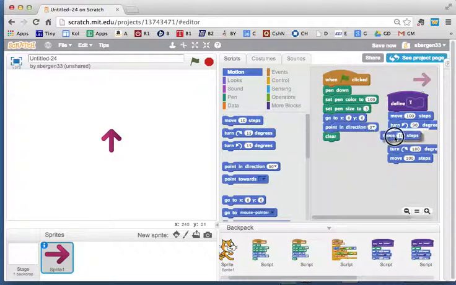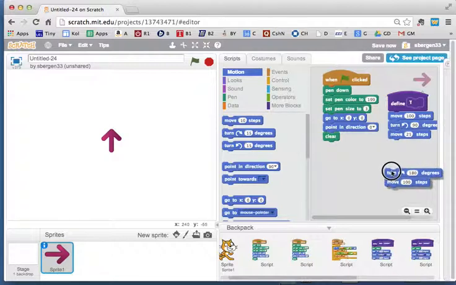move forward 25 steps, because I've specified that I want the letters to be 100 pixels tall and 50 pixels wide. So I move forward 25 steps. Then I'm going to turn 180 degrees and move forward 50 steps. And I think I've got my capital T. So my program now is this.